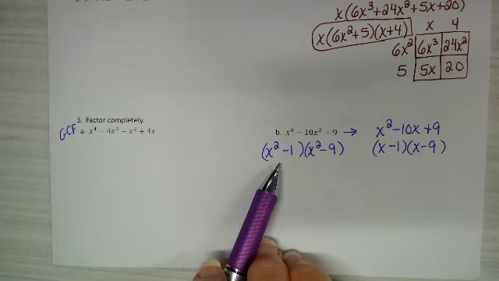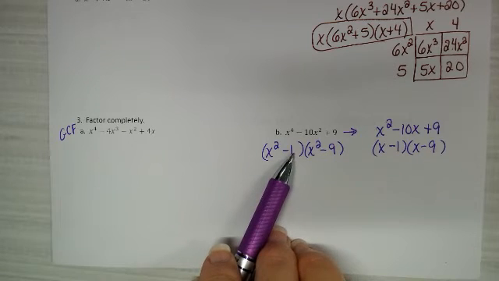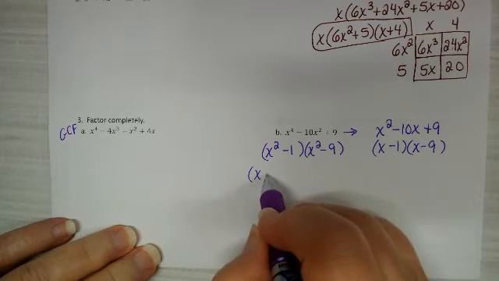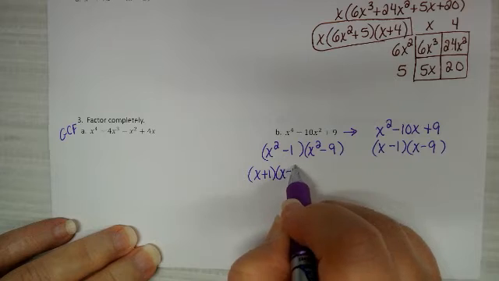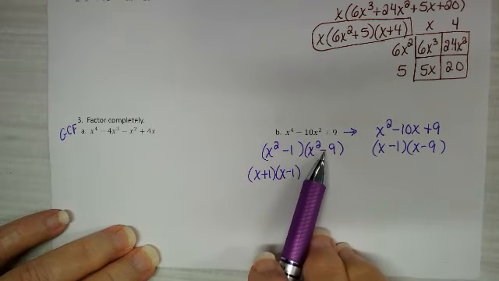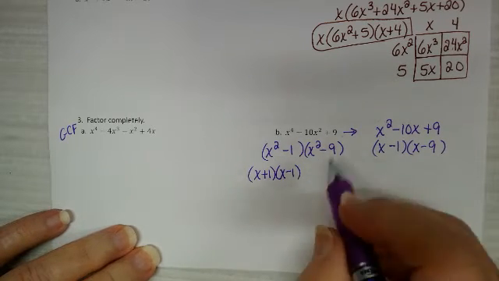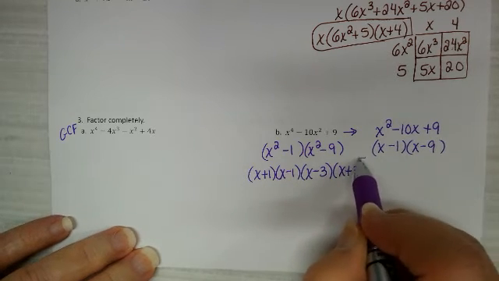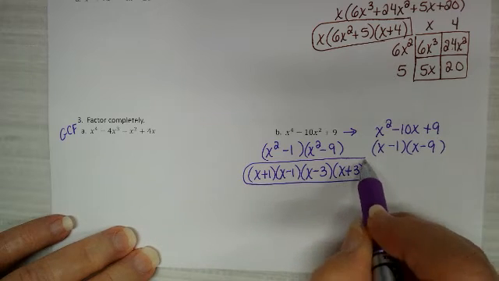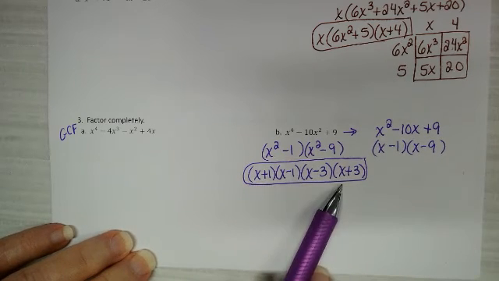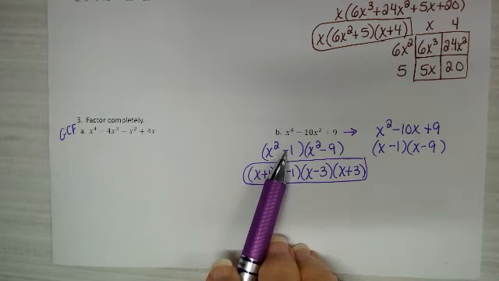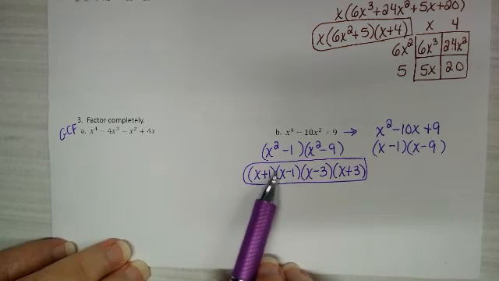Now the question's going to be, can I factor this further? Well, x squared minus 1 looks like a difference of squares. And hopefully you're really familiar with this one and you're like, oh yeah, that's x plus 1, x minus 1. Well, what about x squared minus 9? Can that one go further? Yes, it can. X minus 3, x plus 3. So when your directions say factor completely, you take it as far as it will let you go. If this had said x squared plus 1, you're finished with that one because it has to be a difference of squares to break down like this.